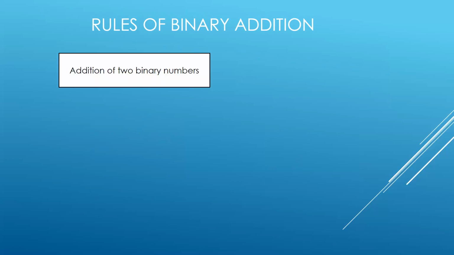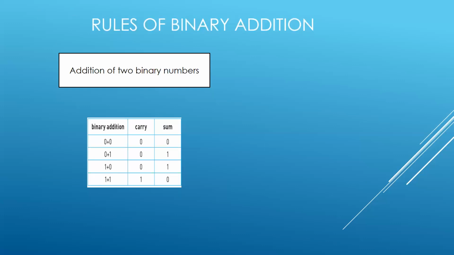Now, but I hope that we all are clear about the rules of binary addition. Now we are coming to the rules of binary addition. If I have the two values which are 0 and 1, and I'm asked to add, then what will be happening? First thing is, I am talking about addition of two binary numbers. Very simple example. Now again, carry and sum, C or S. So if I have two values and both of them are 0, so 0 plus 0 will be a 0, definitely. It means in this situation, both carry and sum will be a 0.